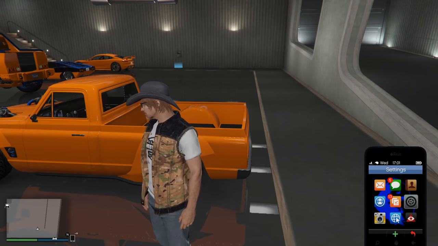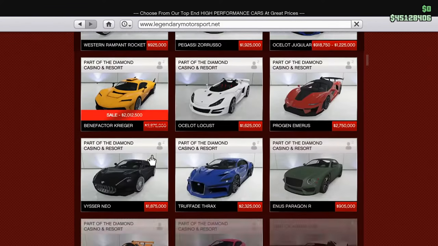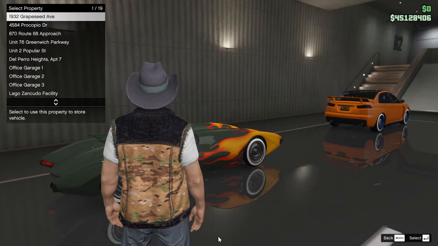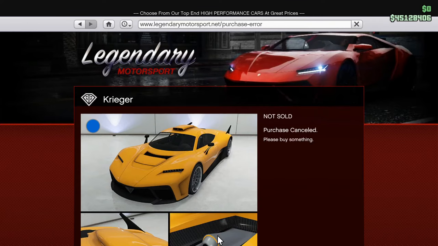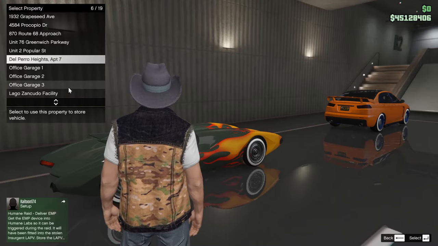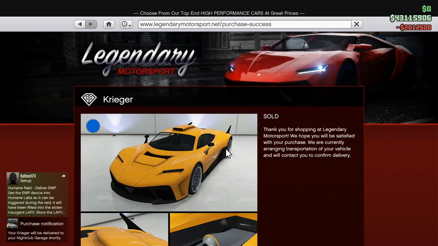Oh, that's the wrong thing. Krieger. I'm thinking blue. Blue with perhaps an orange accent kind of thing. I'm just thinking that would look a little bit different. We'll put it here for now. It might end up in one of the... Oh, that's not the right one, is it? Okay, please buy something. I was putting it in the wrong garage, so I canceled that. Order it. This one. Purchase pending. 2 million gone.